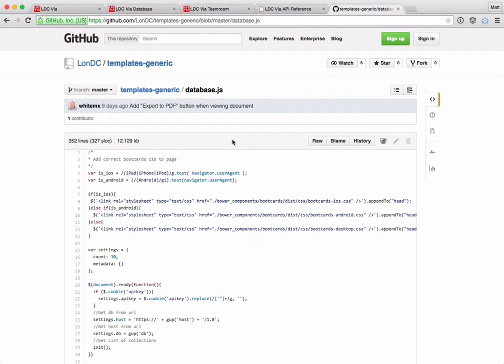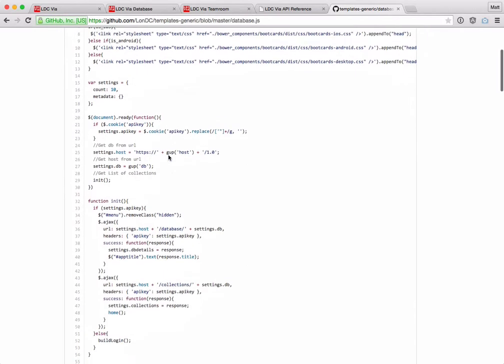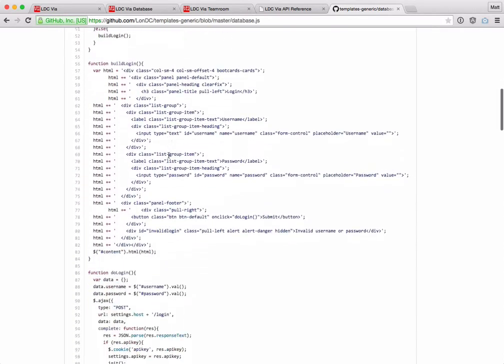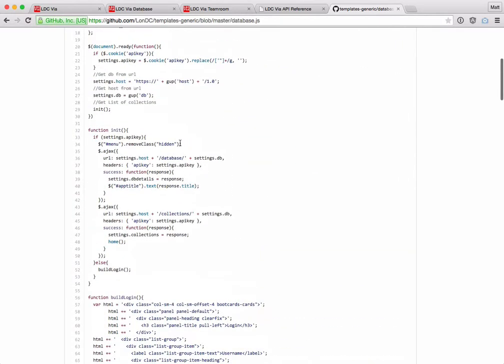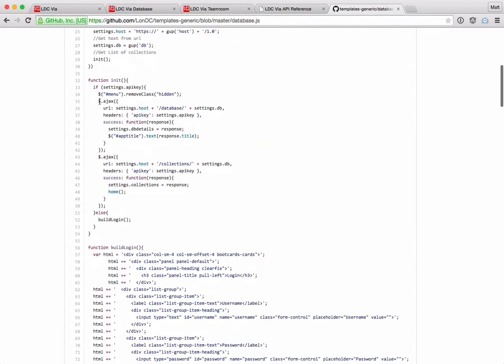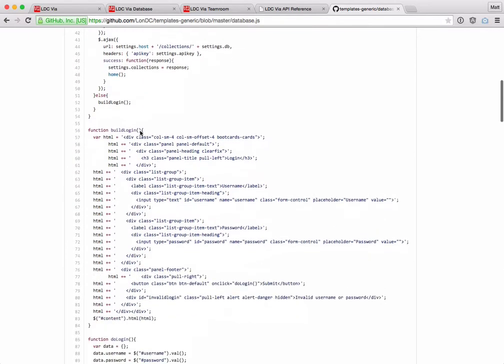But we're relying on the LDC Via server to do all of the configuration of who's able to read what content and the management of the security side of things for us. So this is very much a simple jQuery application that manages data for us. But you can see, for example, where we're going off and getting the details about the database that we're loading.